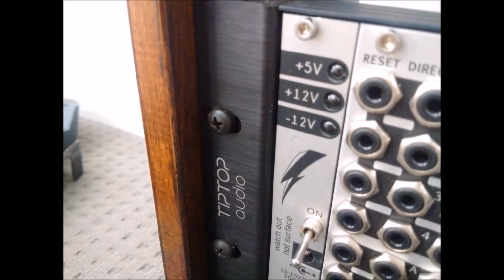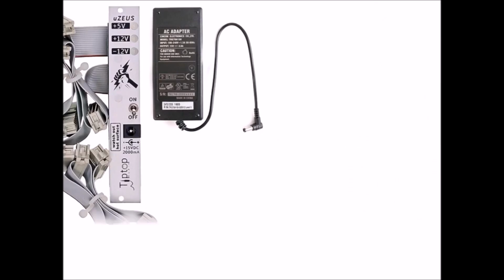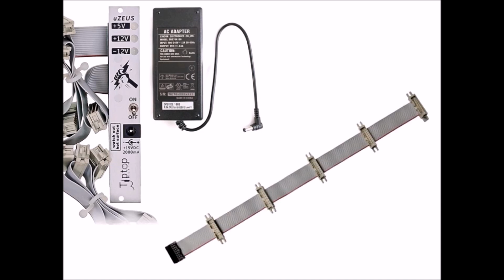So the next thing you want to be doing is mounting your power supply. The one that comes with the kit should supply enough power to a 6U case, so if you want to put in an extra rack, it should well and truly be enough power for that. Although what you may have to look into is getting an extension for the ribbon cable. Again, you can buy these from any supplier that sells Tiptop Audio parts, and they just plug straight onto the ribbon cable.